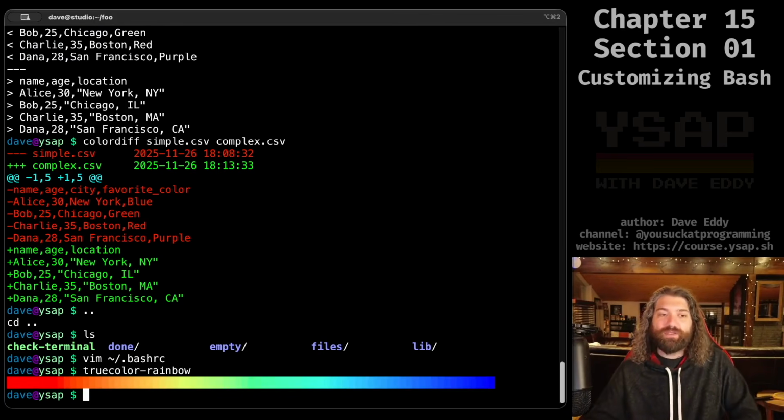So again, I would encourage you all to check out this code, go take a look at it, and look through it yourself and mess around with it. Have fun. Make your own bashrc, make your own dotfiles repos on GitHub, and go ahead and start customizing your environment. It's a ton of fun.